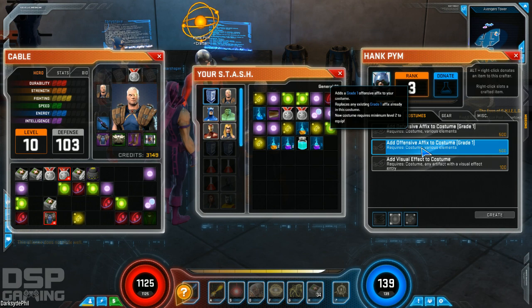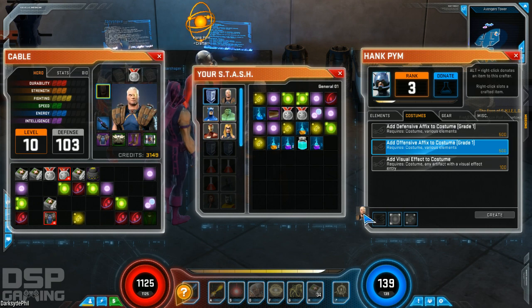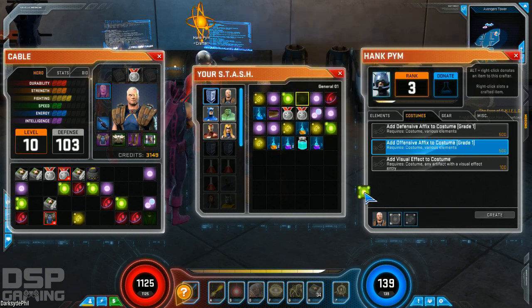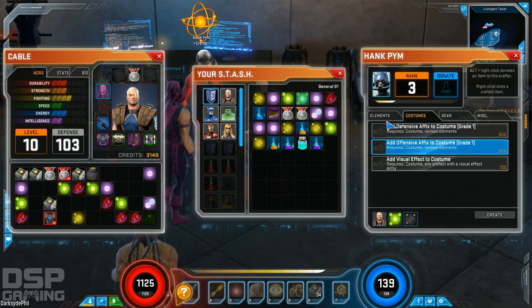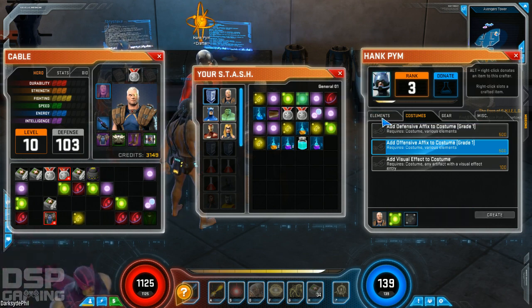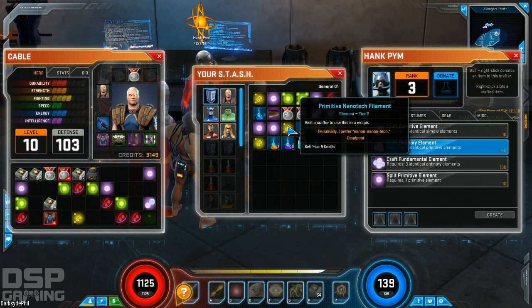Alright, or I could do offensive. Do I want to do offensive or defensive? The enemy won't show mercy, Logan. I need to make an ordinary nanotech filament. So I have to do three primitive nanotech filaments. There you go.